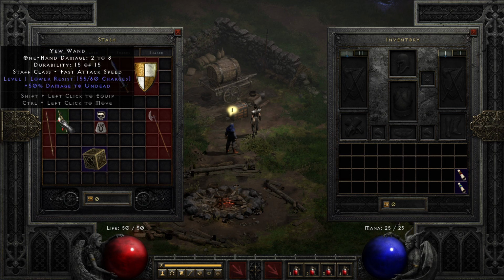Level 30 to 35, you're going to look for lower resistance wands. You can find those from Akara or Drognan, so Act 1 or Act 2. And generally, around level 30 to 35, you want to shop for these.